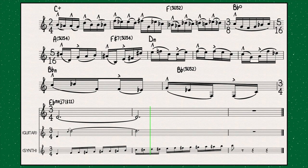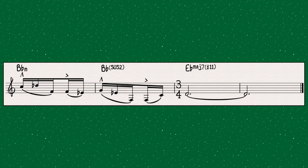So right at the end of this interlude, we hit E-flat major 7 sharp 11. Feels perfect. We're seamlessly back at the first chord of the tune. Zappa has perfectly executed this dense section with a transition back to the main theme, right?